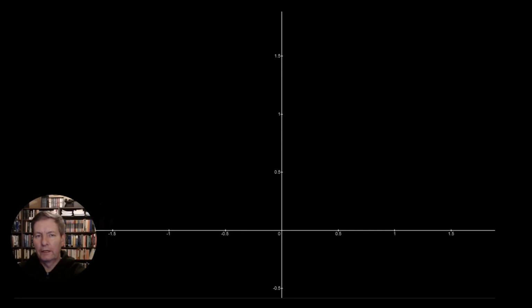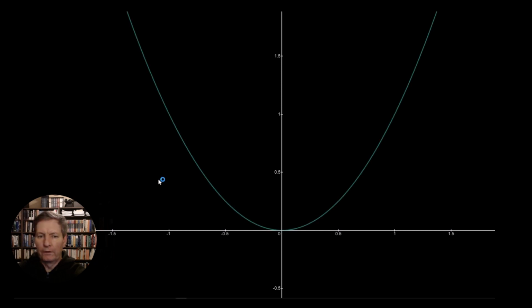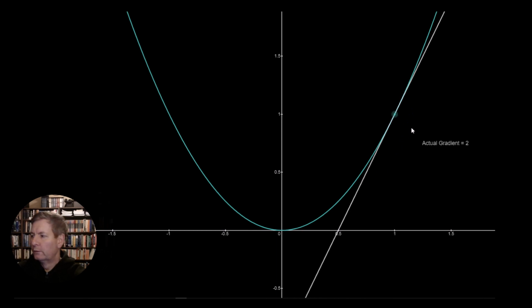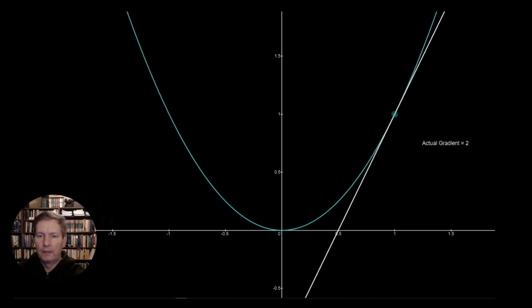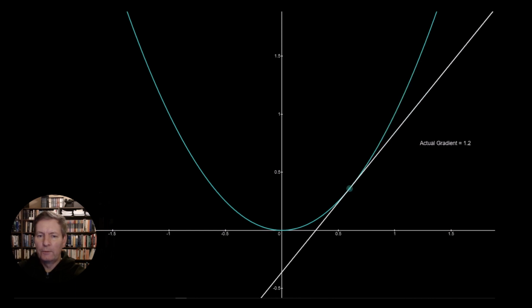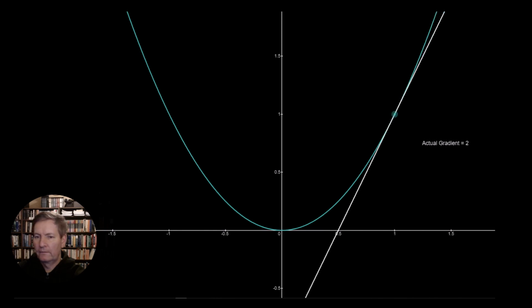In this video, we're going to look at a simple numerical differentiation technique. So we're going to start off with a function, and this function here is y is equal to x squared. Now we're going to look at the gradient of this function at a point given by x is equal to 1. So you can see here that we can move this white line round about the function, and as we move it round about, you can see here that the value for the gradient changes. So here in this instance, at the point 1, you can see that the gradient is a value of 2.